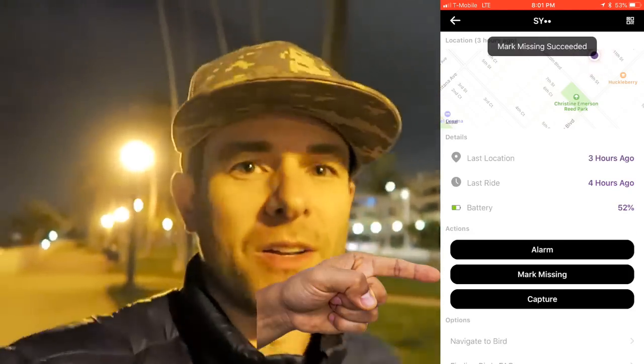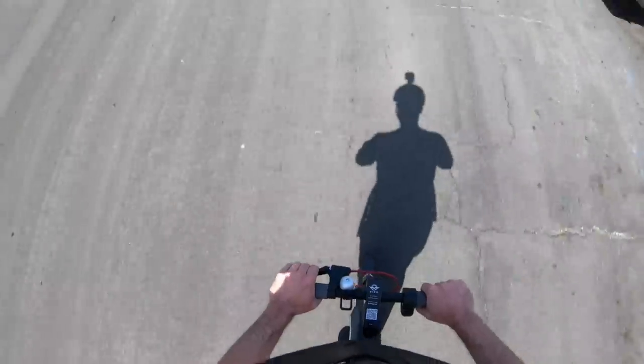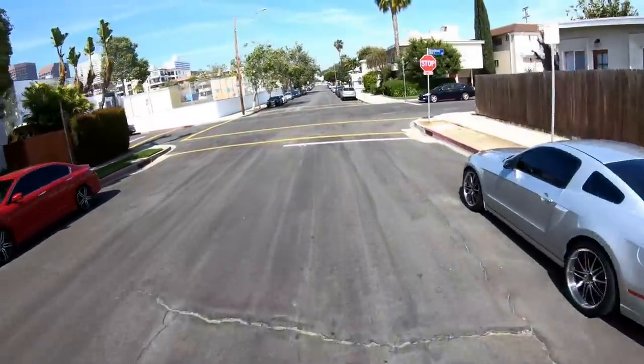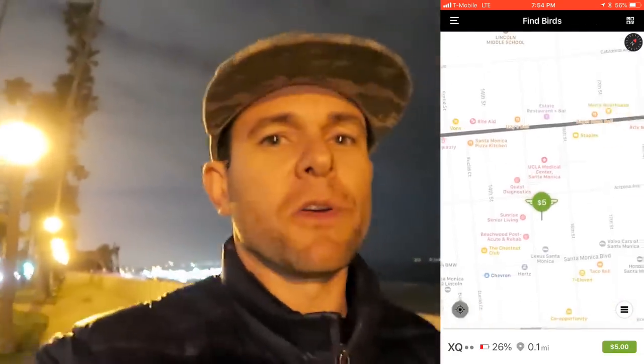I like to try to find six Birds when I go out because I have six power supplies. It really depends on the Birds I'm looking for as to how long it'll take. Sometimes I can find six Birds in as little as 30 minutes or less; sometimes it might take an hour or a little more. Birds with lower values, like around five to seven dollars, will generally be a lot easier to find. Higher value Birds, which can be as much as twenty dollars or more, will be a lot harder to find and take more time.